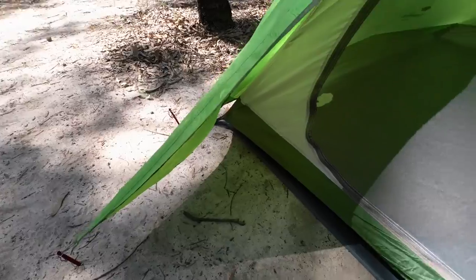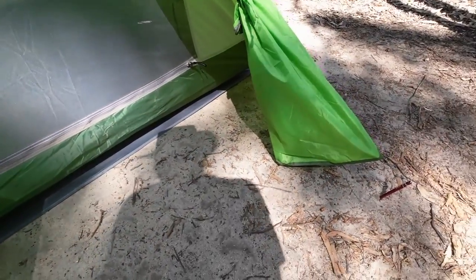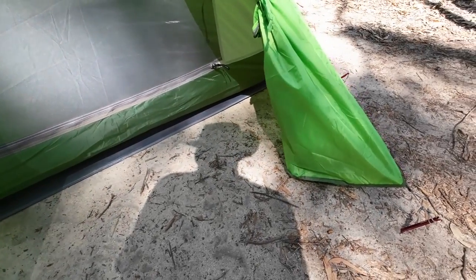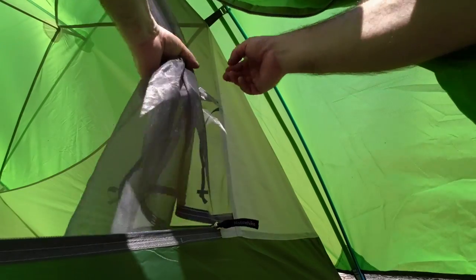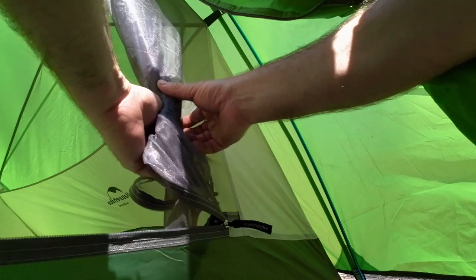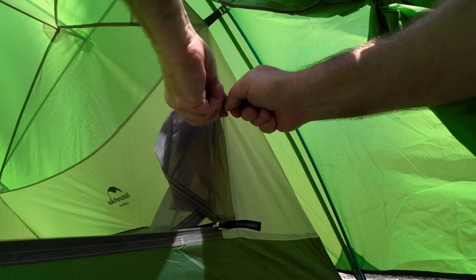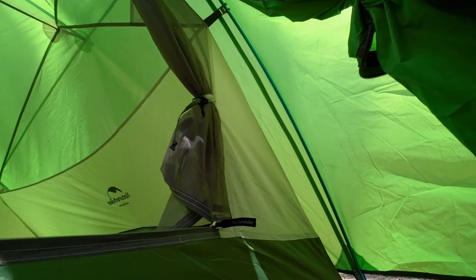Vestibule area. Not the biggest, but not the smallest. But saying it's a three person, you're not going to fit much kit in there. So in the morning you are going to be climbing over your kit if there's three of you in the tent. But as I said, I came with my granddaughter and it was great for the two of us. And we've still got all the dirt in there to prove it. So we've got another tie-up point here for the mesh door. Through the loop, give it a squeeze and close it and let go.